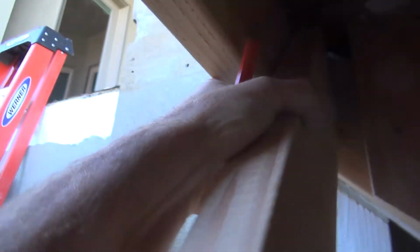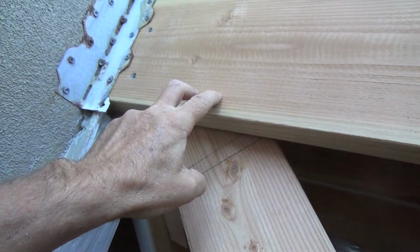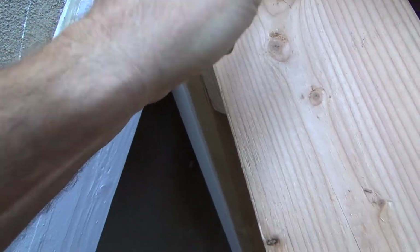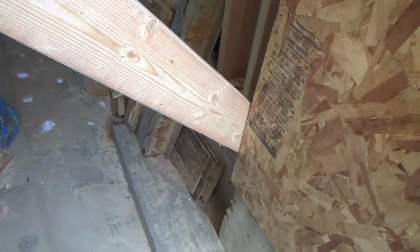But that's okay. You know, once I get it all attached, I'll put some screws in here too, and then I'll put some screws from this side. I may have to use some long screws there, right? Some longer screws, and then I'll put the 2x8 up last over here, and then I'll put one of those clips, boom, boom, from here up. You'll see. All right, almost got her.